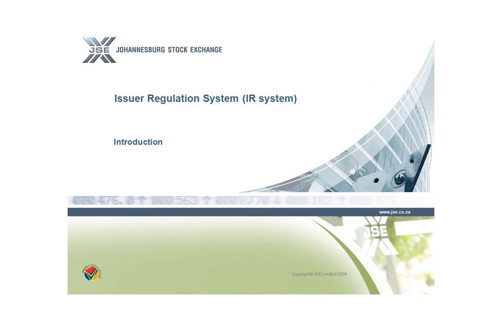However, the SENS office will only be operational for processing and dissemination of announcements between 7 a.m. and 6 p.m. every day, excluding weekends and public holidays. Access to the system will be restricted to issuers, sponsors, and designated advisors, DAs. The minimum technical requirements for any user to successfully use the system are included in the document called End User Hardware and Software Requirements, available under SENS on the JSE website.